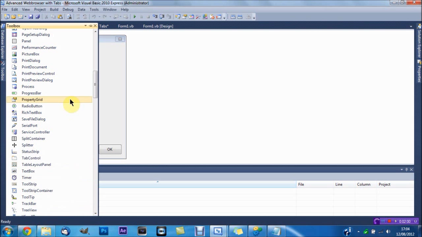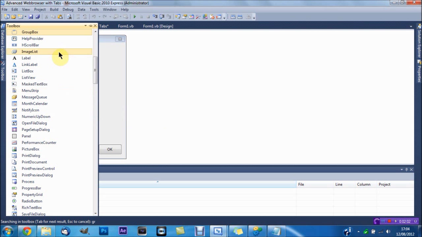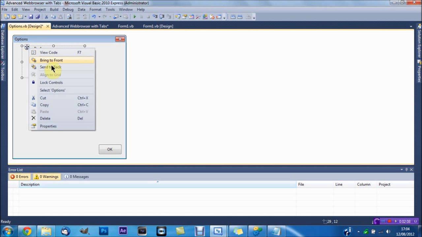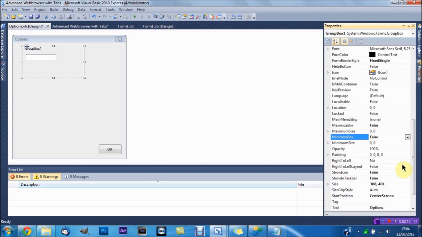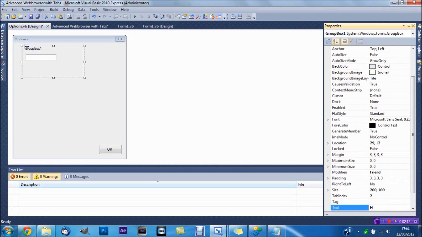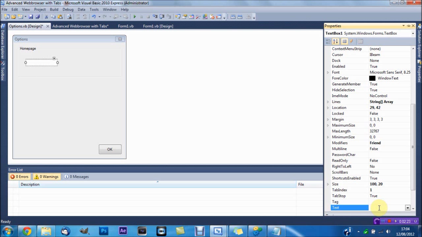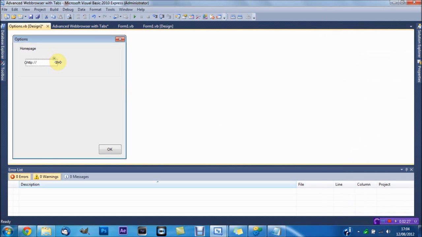I'm also going to add a group box, send that to back, and name it home page. Stretch it out so it looks better and is more appealing to whoever you're making it for.